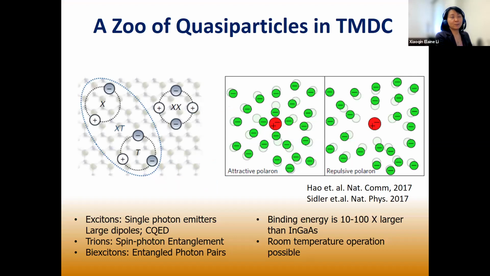So people have come to appreciate that, besides a single electron-hole pair, there are other transitions that are important in this material. Here is one that's called a trion. Basically, if the semiconductor is doped, you create an electron-hole pair optically, for example, and they will bind to an extra hole or extra electron, making a three-particle bound state called a trion. And they can also bind with another pair, an exciton, to form a biexciton. It turns out each of these quasi-particles has unique properties in the context of quantum information science.